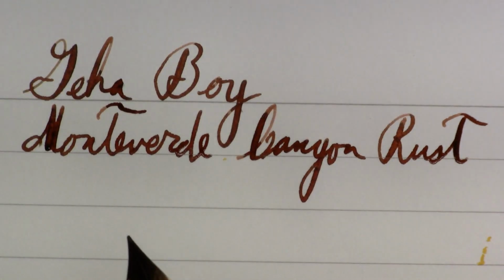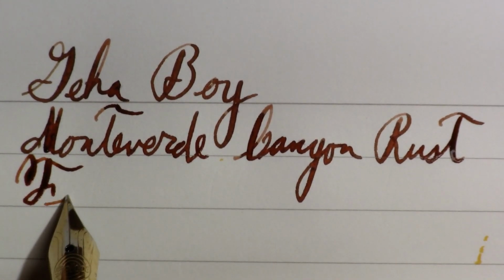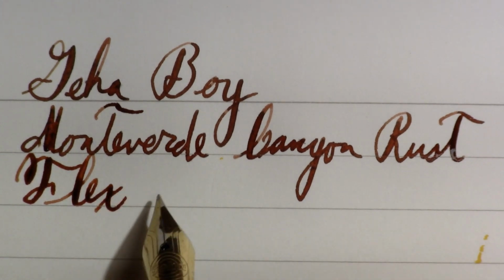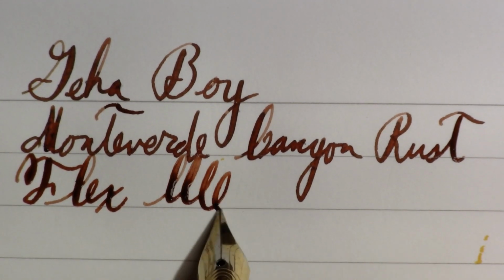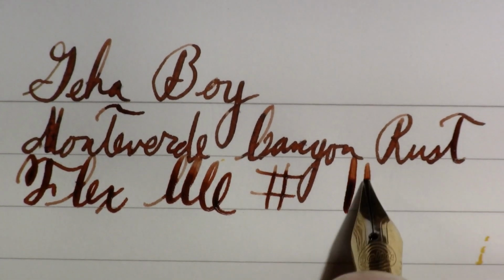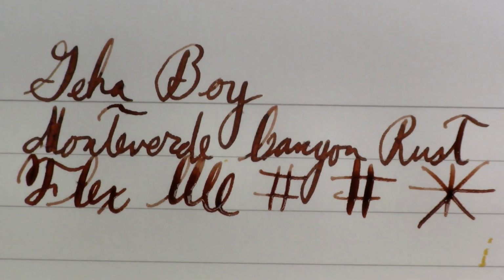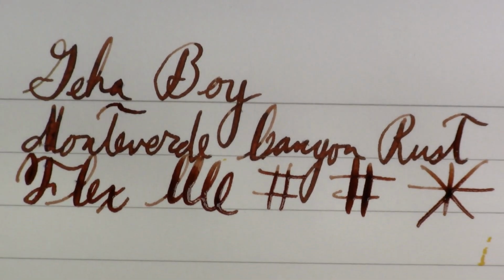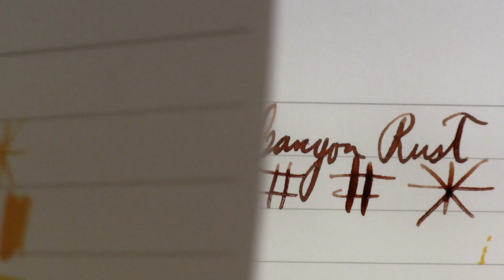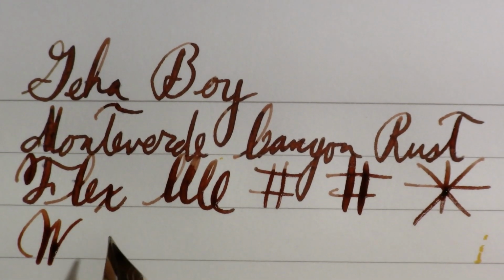And speaking of flex, we'll do my little flex show. So definitely a flexible nib. Wetness and flow, I think you can tell that it's a wet pen.